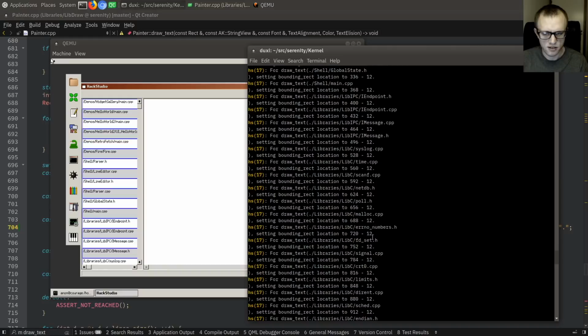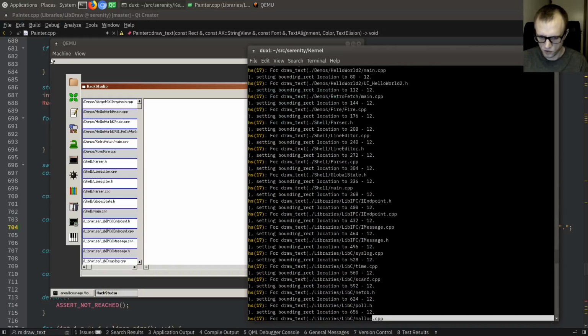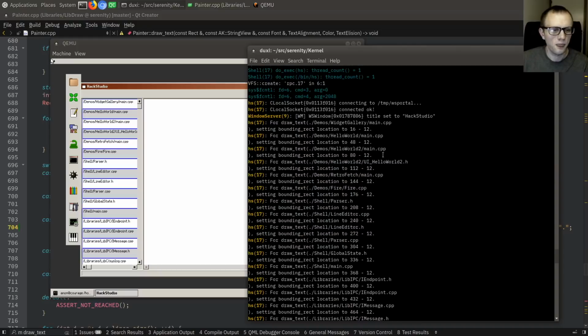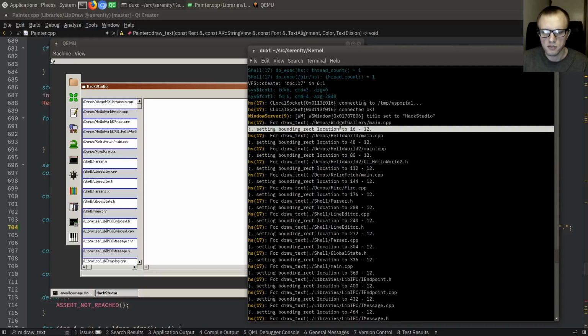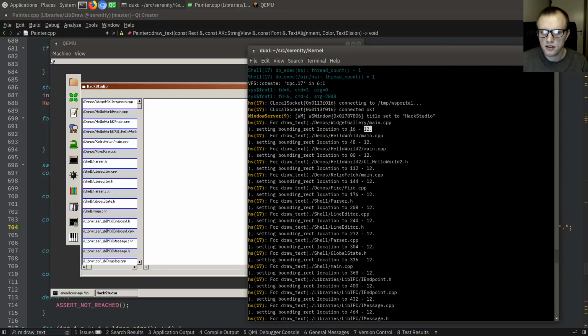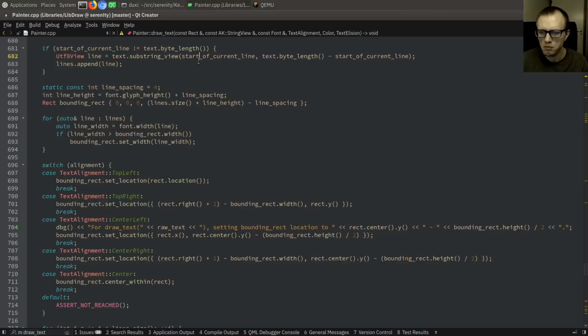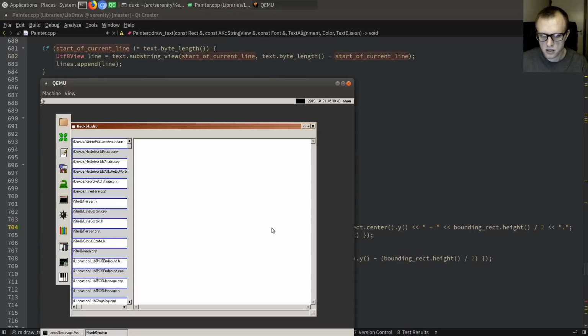Right, so we're drawing the text for everything in that list, by the way. That's definitely something we could optimize by only doing the ones that are on screen or visible in the viewport, I mean. But bounding rect location is 16 minus 12. So I guess 12 is the half of the size of the bounding rect.